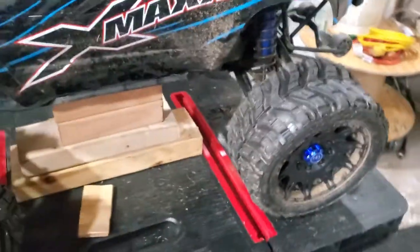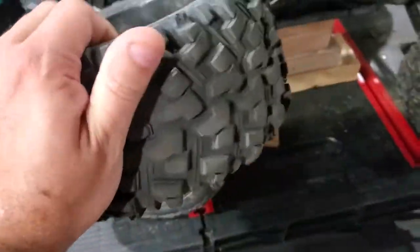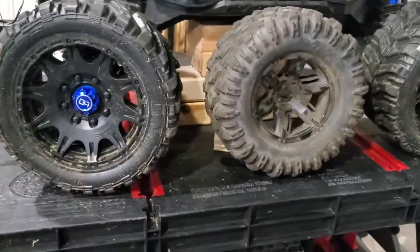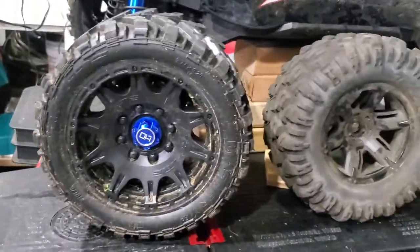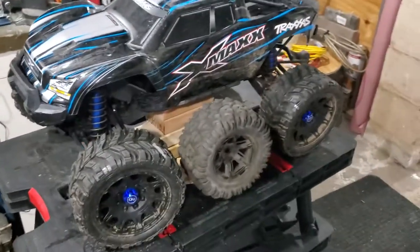But let me tell you, these things do not balloon. They're awesome. Just a comparison. This is the original factory wheel that everybody's used to seeing. Look at the difference. Big difference. And these wheels look awesome. They look wicked awesome on the truck.